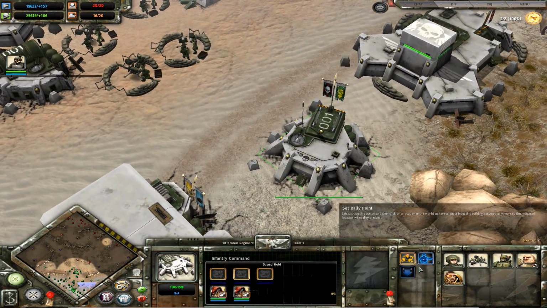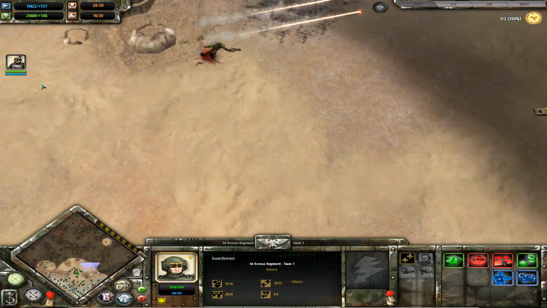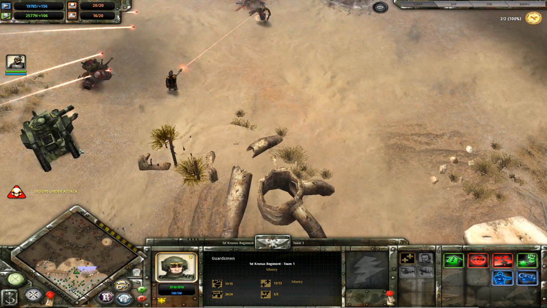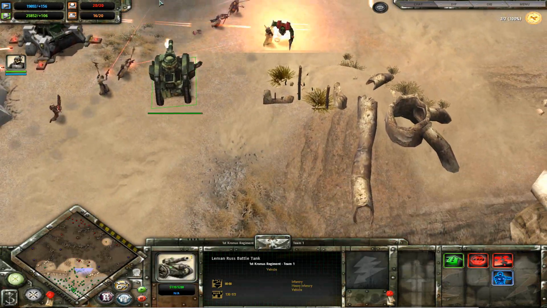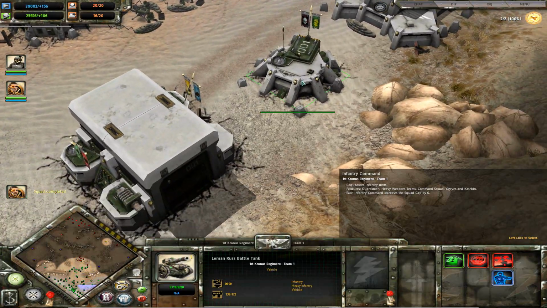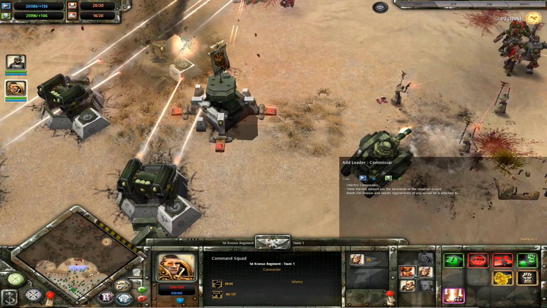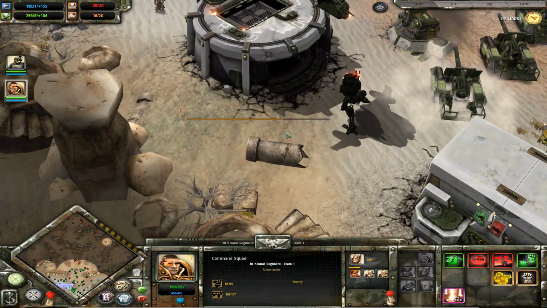Oh, our commander got taken out. Okay. New code, sir. Hit that. Commander, where'd you go? Ah, no. Hey. There. Go here. And attack ship. Flame blade up yet? Nope.